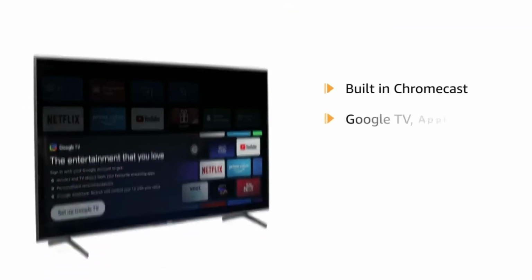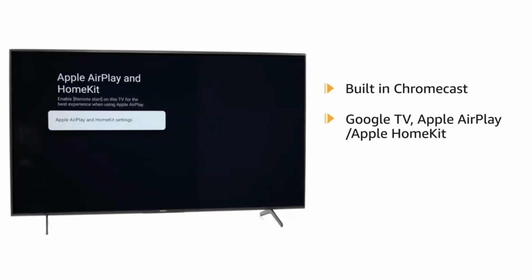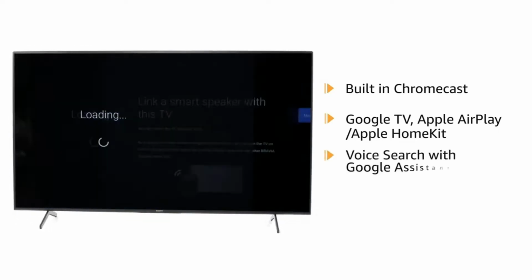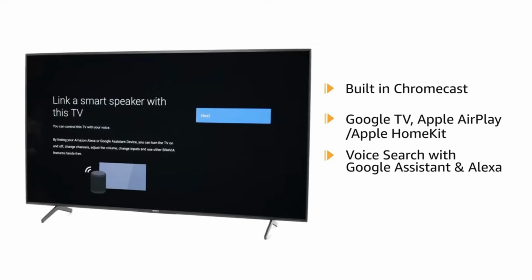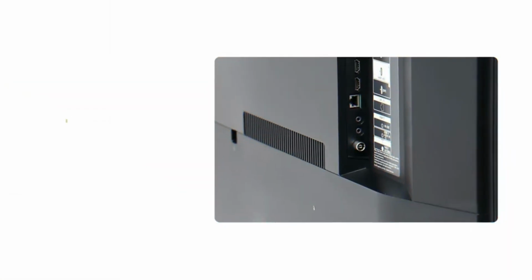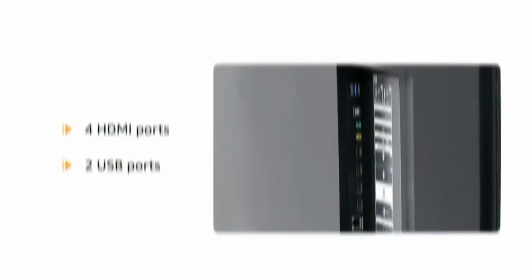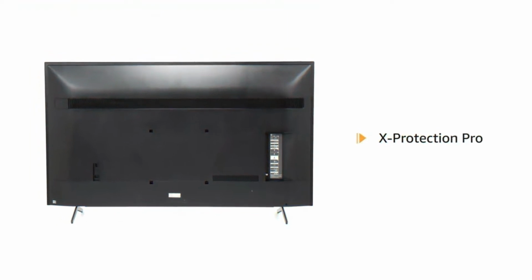It has built-in Chromecast. The TV can be connected with Google TV, Apple AirPlay or Apple HomeKit. The TV can be controlled through voice search with Google Assistant and Alexa. The TV is Bluetooth compatible. It is equipped with 4 HDMI ports and 2 USB ports.